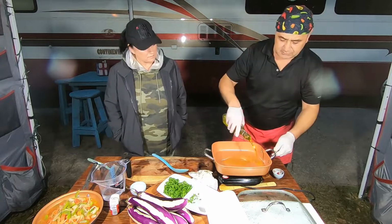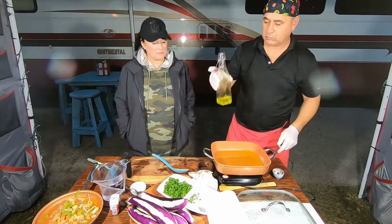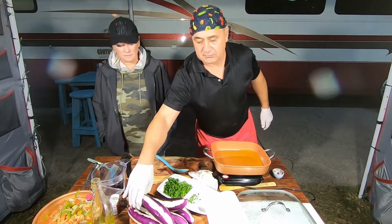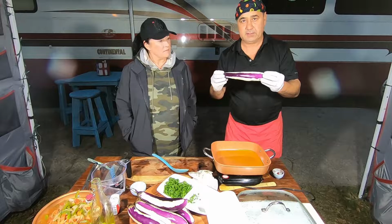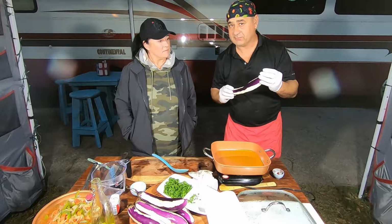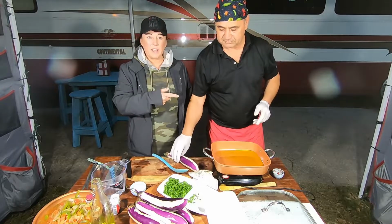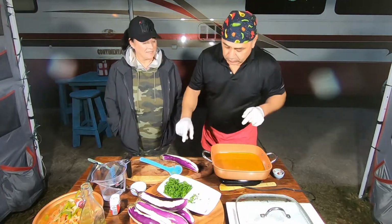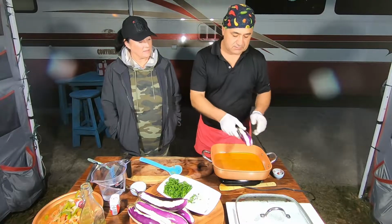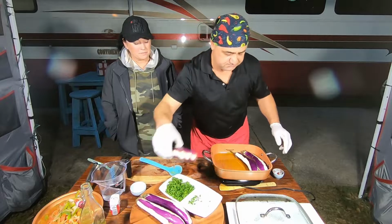More olive oil. Half a cup, not a quarter, half a cup. Lots of olive oil, because I will fry the eggplant. All the outside needs to be golden brown. So you need to make sure you cover and fry the whole of the eggplant. Just keep turning. Make sure the oil is hot. Then put the eggplant inside the pan.